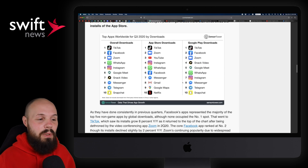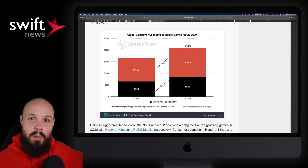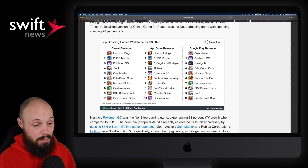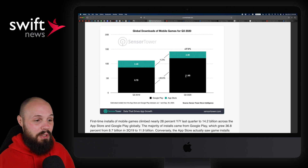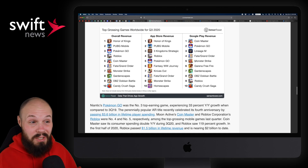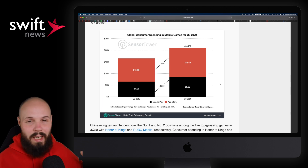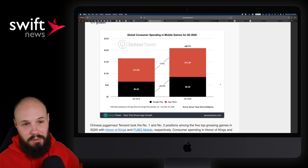That's kind of the common theme, and of course that's not absolute. For gaming specifically, they separate out normal apps and games. Same story — the App Store is generating about 50% more revenue: $8.5 billion to $12.4 billion. But look at the downloads for games: Google Play for free games just destroys — almost 12 billion to 2.3 billion. Yet that small 2.3 billion generates a lot more revenue than the Google Play Store. iOS app users spend a lot more money than Google Play users, typically.